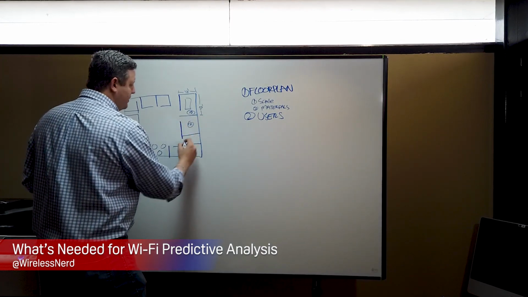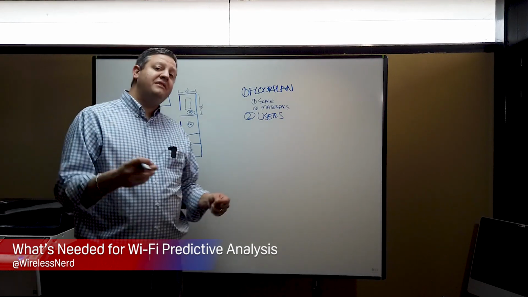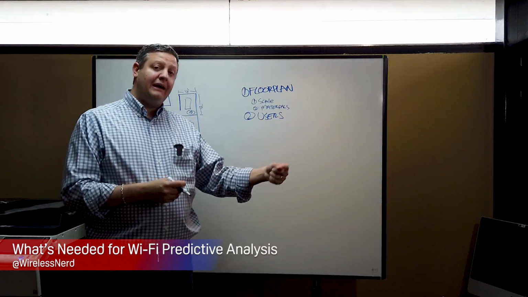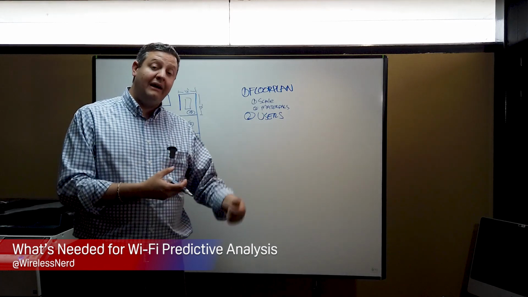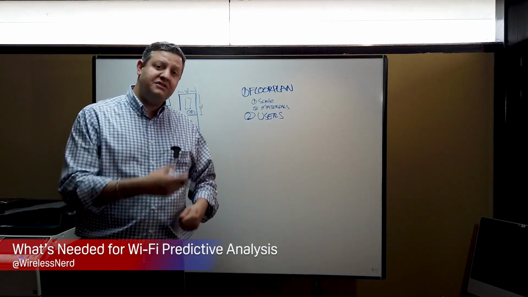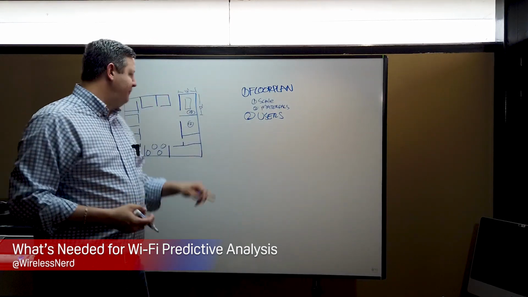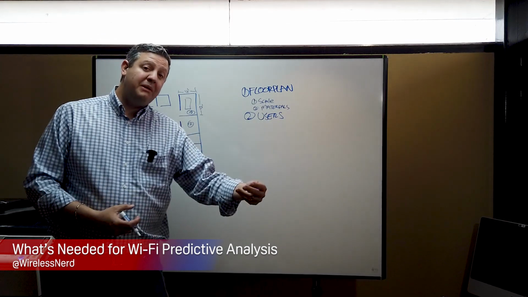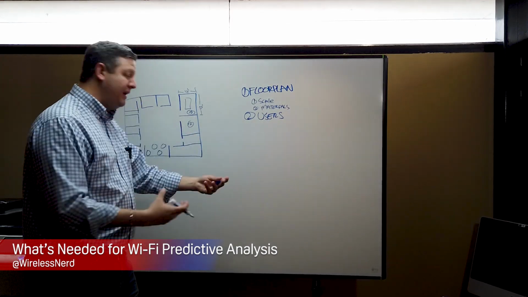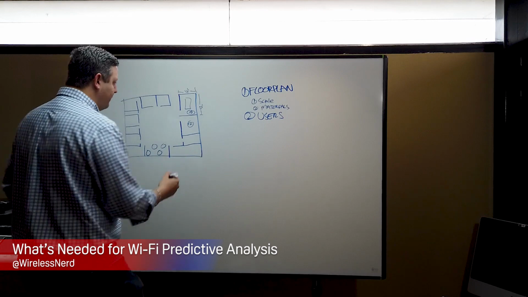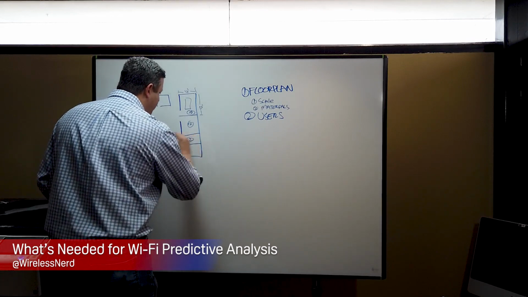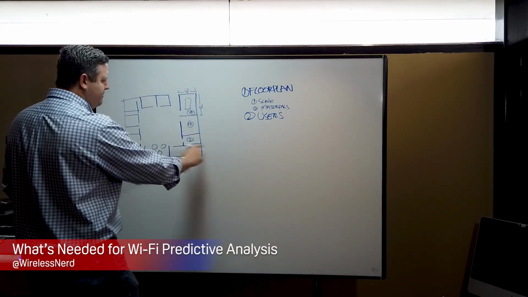In here, this may be a storage closet, but in storage closets, you have to think about how many people are going to be going in there and what they are going to be doing while they're in there. Do they have handheld scanners so that they can check inventory in and out? Is there location services that need to be put in there so that you know when people go into that room or out of that room? So let's go ahead and account for 2 that go into that area. There's a pretty big area back here.